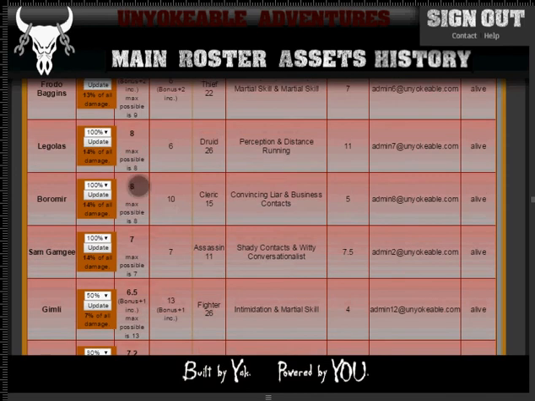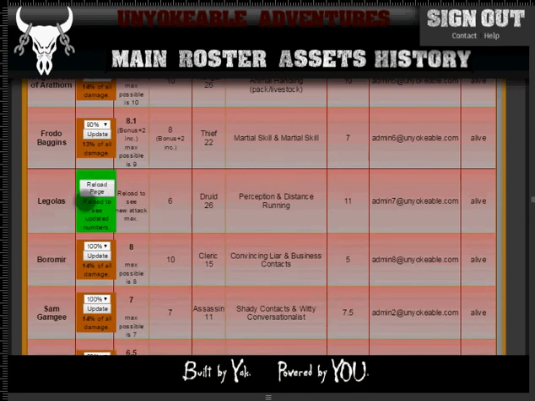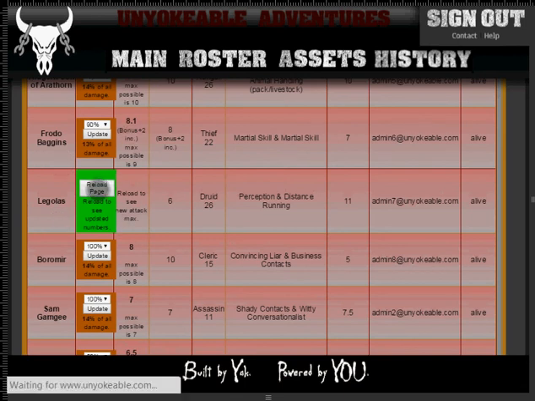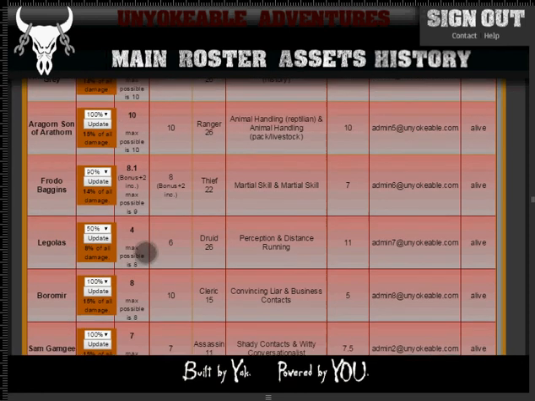Now, when you change Legolas, we're going to set him at 50. When we hit update, that only updated him. It didn't update anyone else. So, just to see what that did, he's going to take 8% now, and it shows that his attack is going to be 4 of what could have been 8.